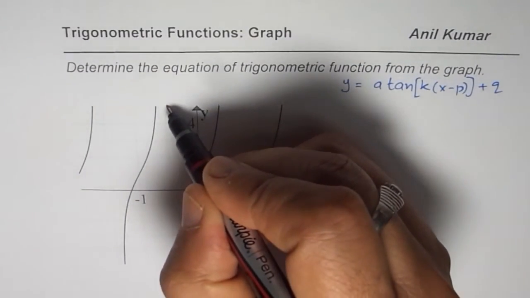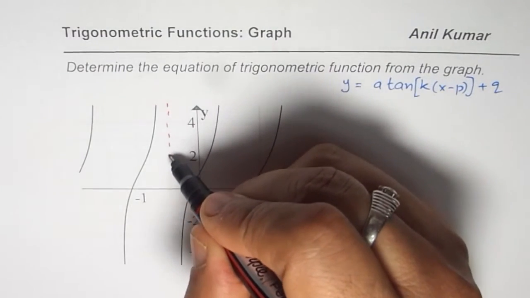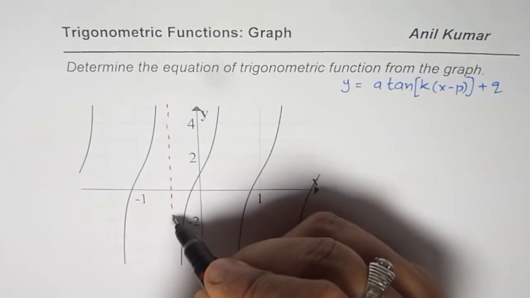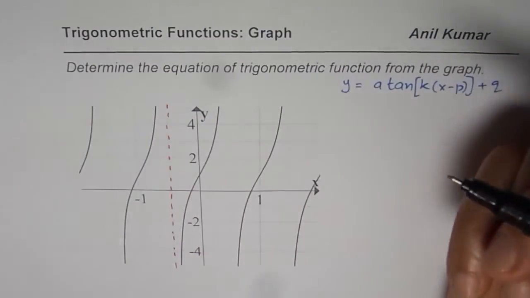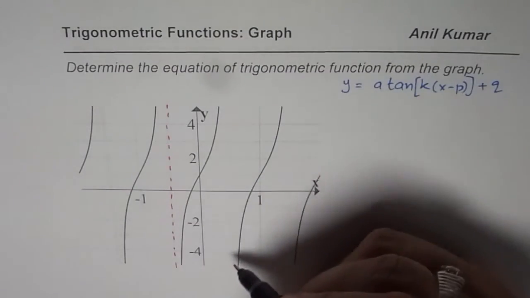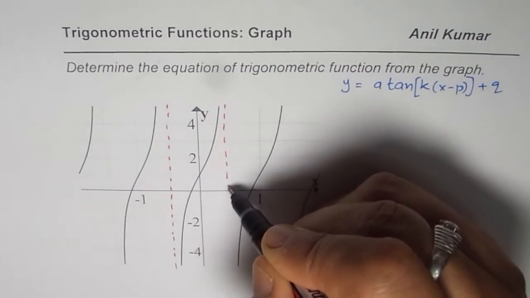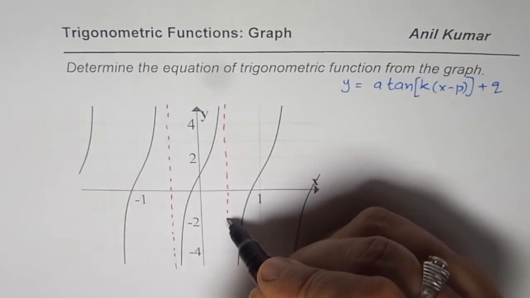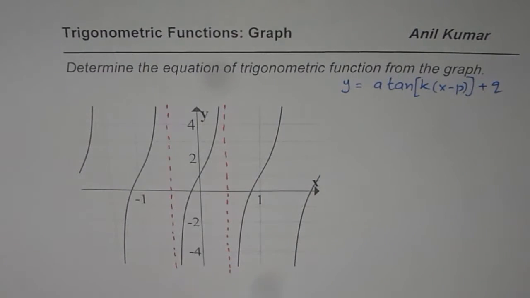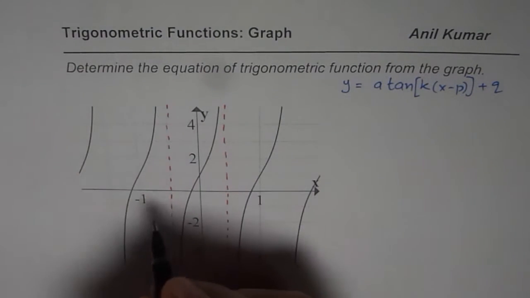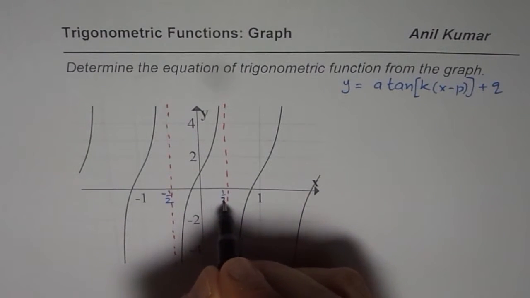The lines are very light, so, well, here it is. So that's the vertical asymptote on the left side; we are just considering one of the branches here, and on the other side we have one somewhere here, right? So these are the vertical asymptotes. They are at plus and minus 1, as I can see from this particular graph. So let me write their values. These are at minus half and at plus half.